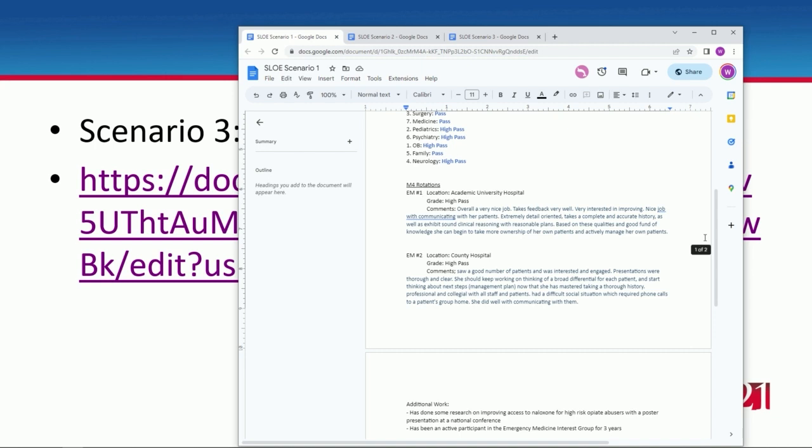I think our reading of this was pretty similar. We thought this was a good, solid, middle of the road student, and we were trying to figure out the most effective ways to convey that. The keywords that came up were that the student seems reliable, motivated, engaged, and responds well to feedback. There wasn't a lot of really exemplary things to bring up, so we talked about mentioning some of the additional work at the bottom, like EM2, where they did some research, were engaged with teaming for years, or dedicated to the field, that sort of thing.